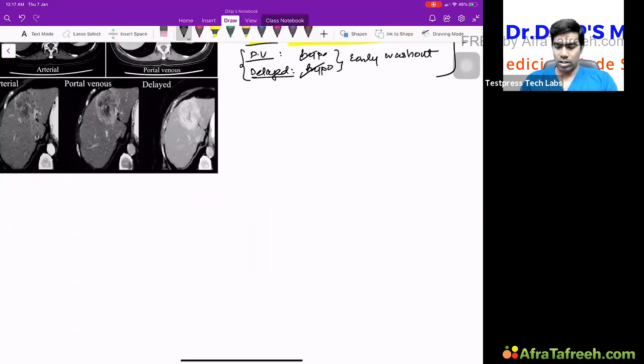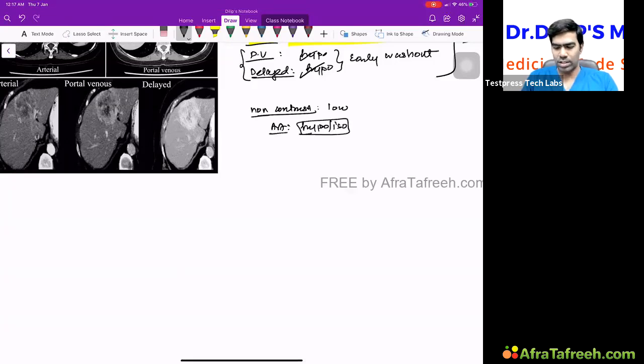So here, the tumor in non-contrast CT typically will have low attenuation. Remember, most of the tumors in non-contrast CT will have low attenuation. That's why we don't mind that much. It's not that important. And second, in arterial phase, it's going to have homogeneous enhancement. Not homogeneous, but it can look a little different. They might enhance a little bit, but typically they'll be hypo or iso in arterial phase also.